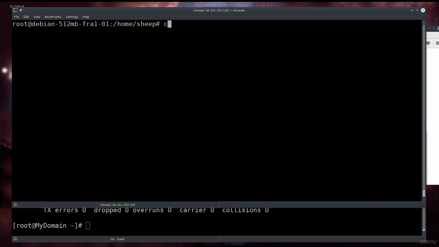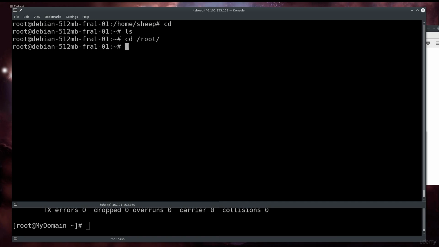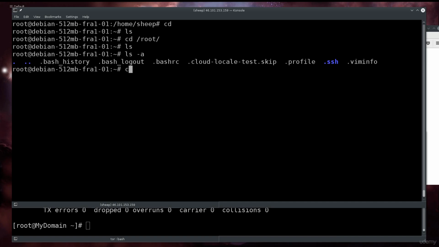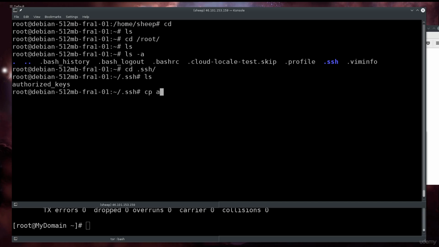Okay, let's clear the screen and the cd. Oh, shouldn't have done the cd /home. cd /root, ls -a, cd .ssh, ls. authorized_keys, so cp authorized_keys to /home/sheep/.ssh.